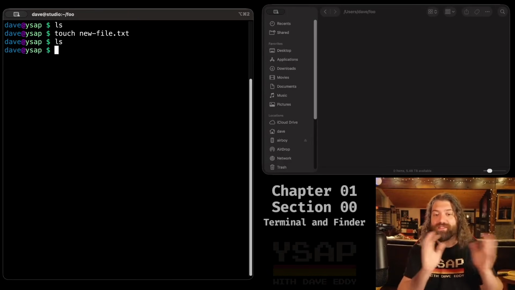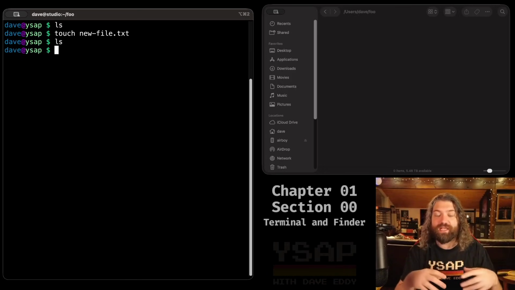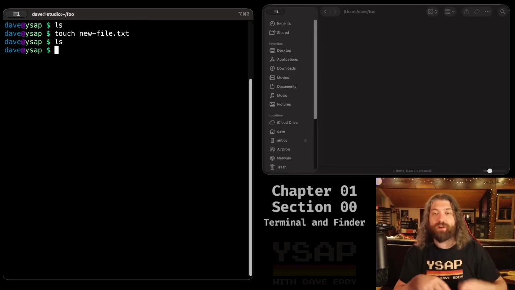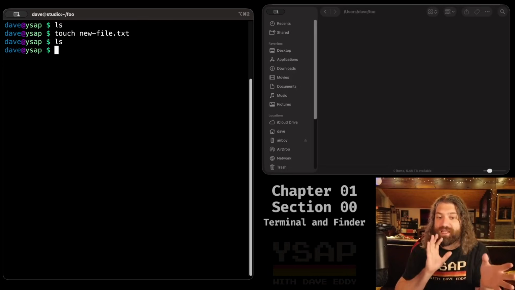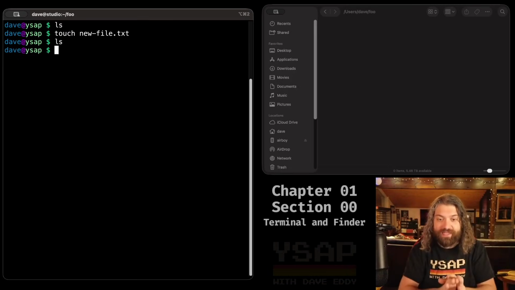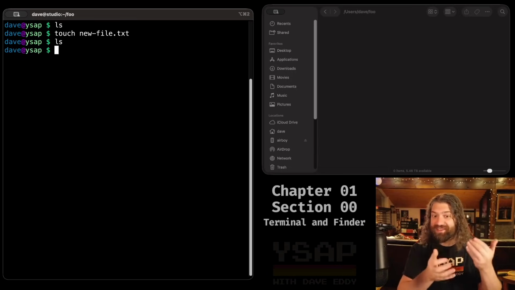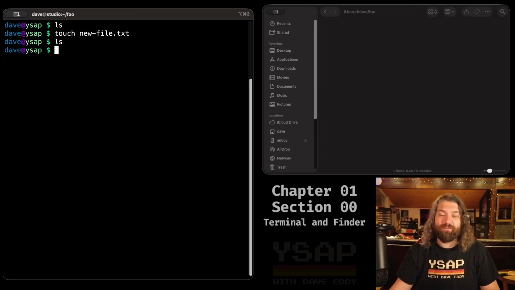So there's no having to synchronize between the two. They are both in sync because they're both showing you the same underlying data structure. This part's very important. The file system is the file system. Whether I'm looking at it through Finder or through the terminal, I'm looking at a source of truth, which is the underlying file system. So Finder doesn't need to sync with the terminal or anything like that. No, they're both asking the file system what files are there. So they can both touch the same files. They can both modify the same files. You can get into some weird situations with that. But yeah, so hopefully that kind of demystifies this a little bit.